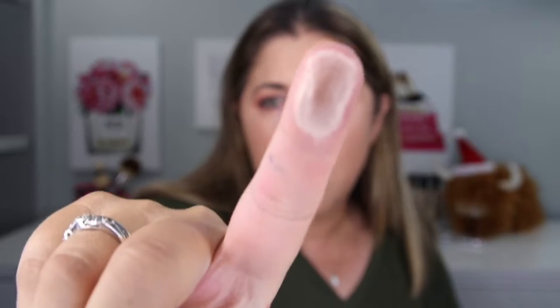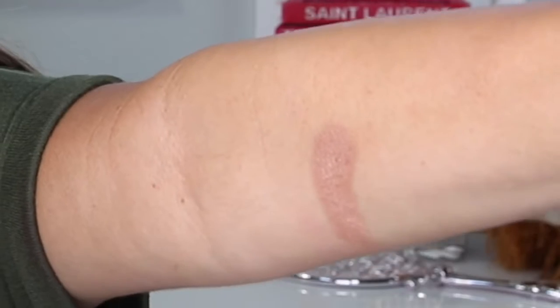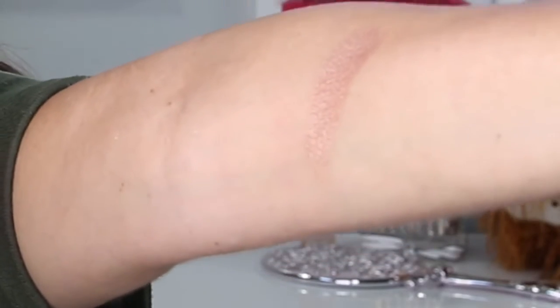And it's definitely golder on the finger, but it goes very pink, almost like a shift. And it goes very pink. Let me put this on my arm for you and swatch it just right here. And when it's swatched, that's when you see the pink. See that? There's the pink. And it almost has a definite shift to it.